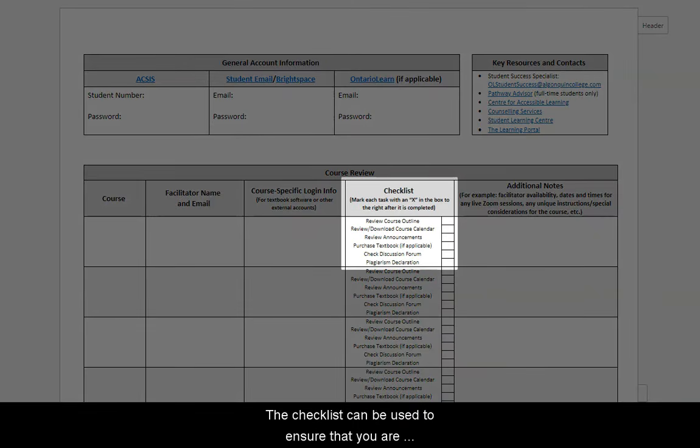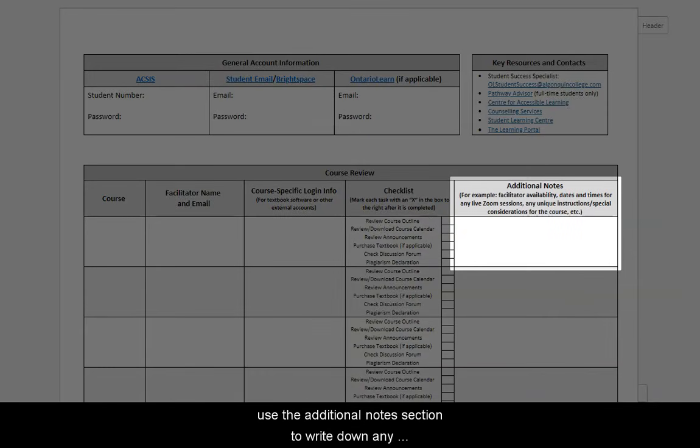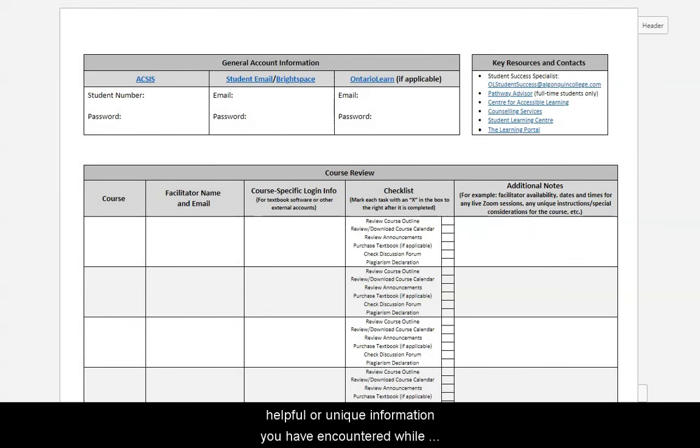The checklist can be used to ensure that you are thoroughly reviewing each course and are not missing anything. Finally, use the Additional Notes section to write down any helpful or unique information you have encountered while reviewing a particular course. Let's go ahead and fill out one row of this chart together using an example course.